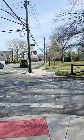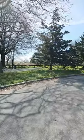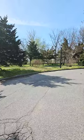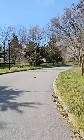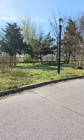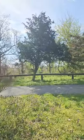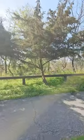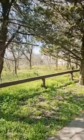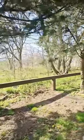So we're at East 33rd Street and Avenue U, and we're going to peek in at Marine Park Salt Marsh. You should know this is one of my favorite parks here in Brooklyn. So is the Brooklyn Botanic Garden. Prospect Park was one of my favorite parks, but what happened is a lot of... never mind. We won't go into that. So anyway, this one is closer to my house. So we're gonna peek in. We're not gonna go in there. I don't know what kind of reception I'll get in there, and I see a crowd already. We're gonna stay walking the streets.